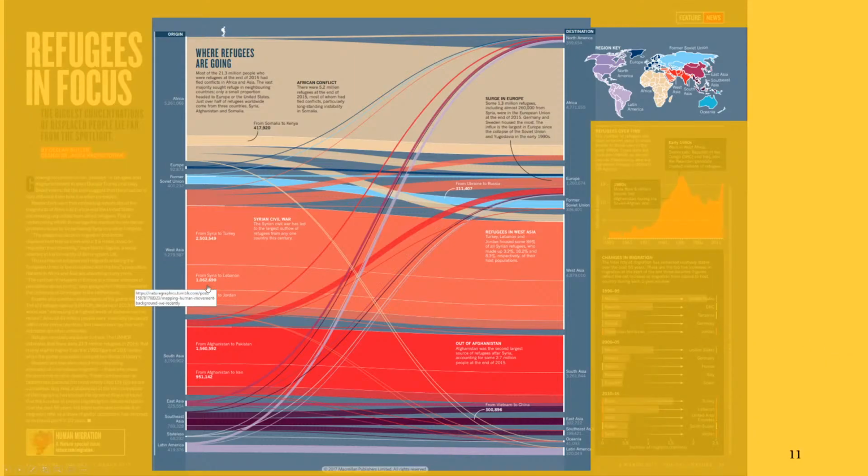All right. Now, the centerpiece is obviously this very nice flow diagram. And this is the big piece that draws your attention. It might be a bit different for some people. You will first see either refugees in focus over here, and then you'll see the big chart with all the colors. And then maybe not that obvious, but here is a region map, and that actually serves as a legend to the colors used over here. So you see a lot of colors, but the brown is Africa over here. So that's the centerpiece.